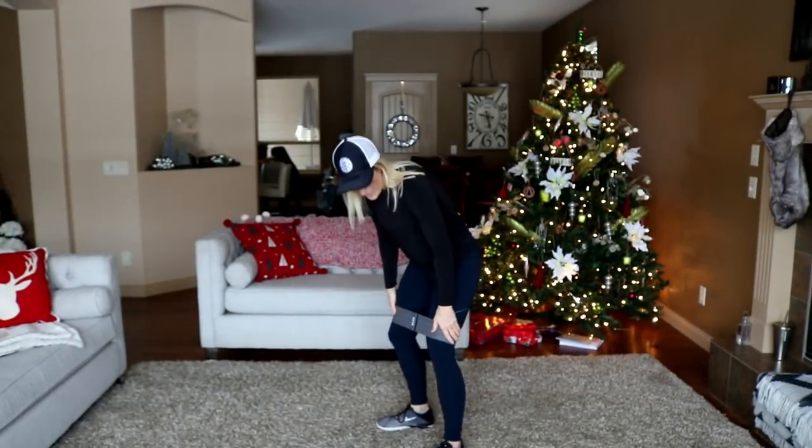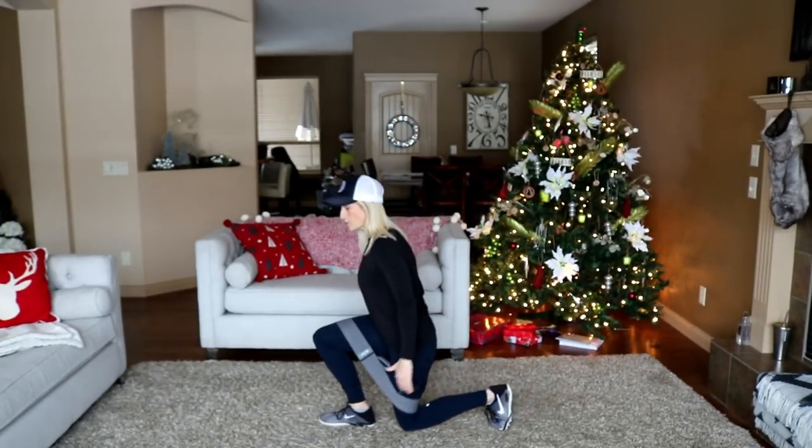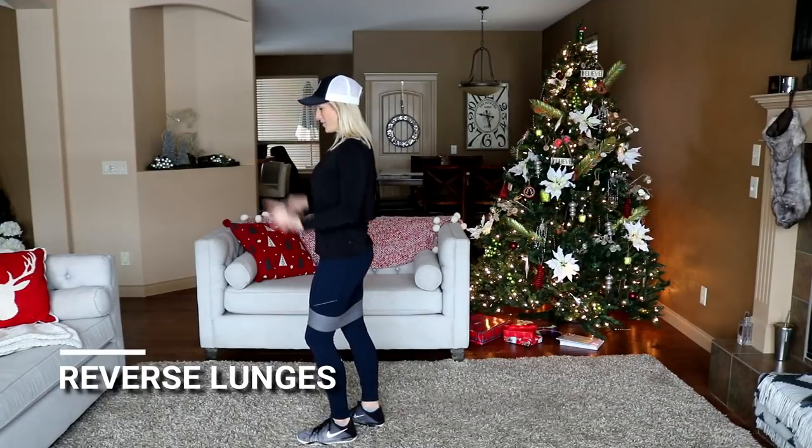All right, I've got three lower body exercises to start with. I've got my heaviest tension band above my knees. We're gonna start with some reverse lunges, dropping that back leg nice and low, 20 seconds a side, here we go.